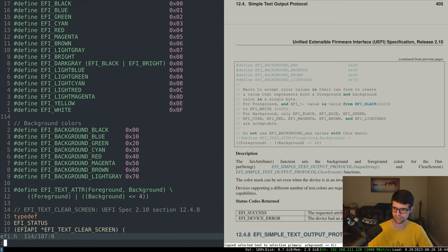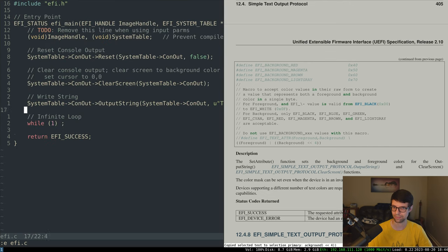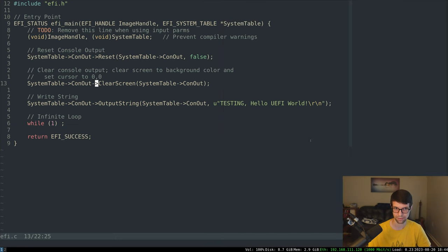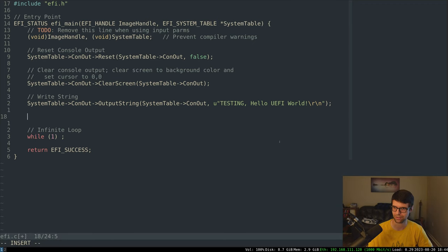So we can try and change the color now, see if it works, see if it compiles, if all that is good. Let's move this to 2. That didn't work. I meant to move this. There we go, to 2. I get my keybinds corrected. So I cleared it. Right now it's black on white. We wrote that. What I can do is if I set attribute, and this will change the color, but not the full screen, just the next line of text.